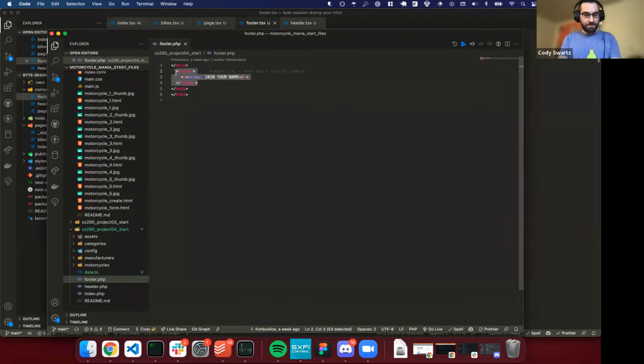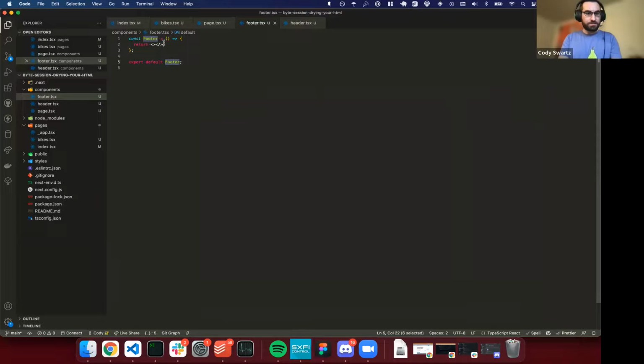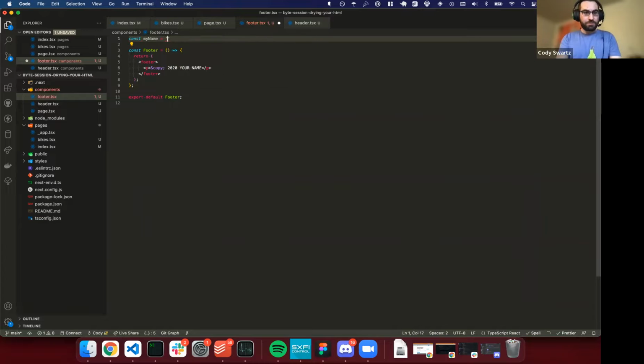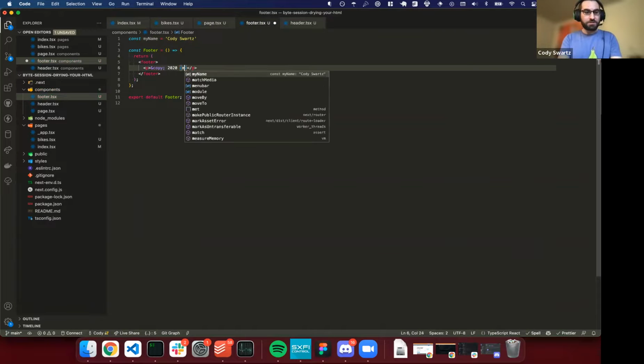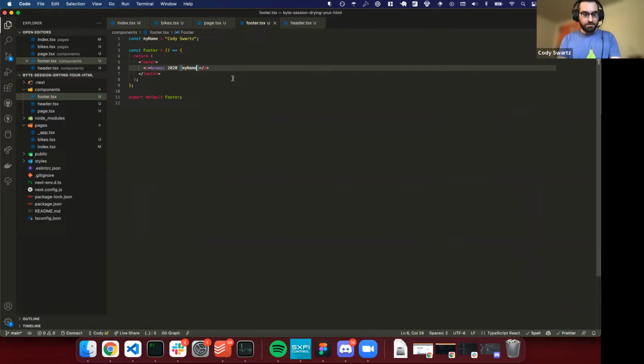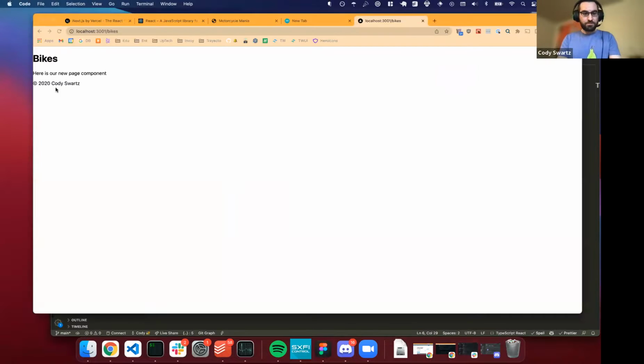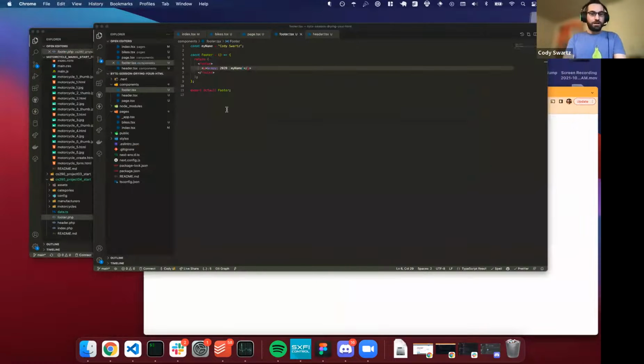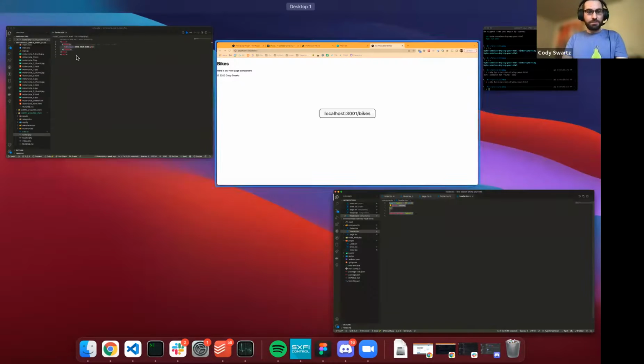So this fancy footer, nice. Your name. And just for fun, let's make this a variable. I'm just going to define it at the top here, and we'll say my name equals Cody Sports. And then if we want to render that variable in here, we'll just do those curly brackets because it's something that needs to be computed. And there we go, so my name. That should be showing up in the footer now. Snazzy. We could even grab the year and make that dynamic if we wanted to. But onward to the header.